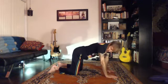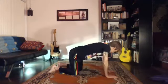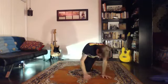Good. Back to center. Look over the right shoulder, see the tail. And then over to the left, see the tail. Good. And then back to center. We're going to step the right foot top of mat. You could put a little more forward, and we'll go our arms straight up to the sky. We're going to breathe here.